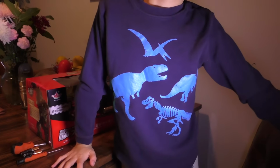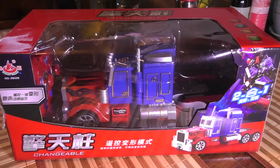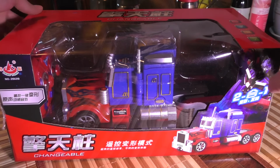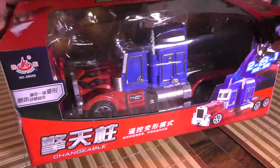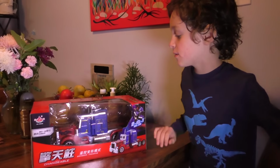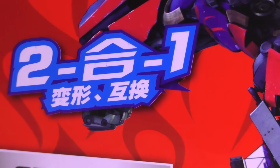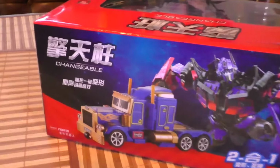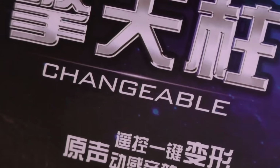Okay, hi everybody. Today we just got a new Transformer, an Optimus Prime remote control RC. Optimus Prime transforms into this, and that it is this. It can transform into Optimus Prime.